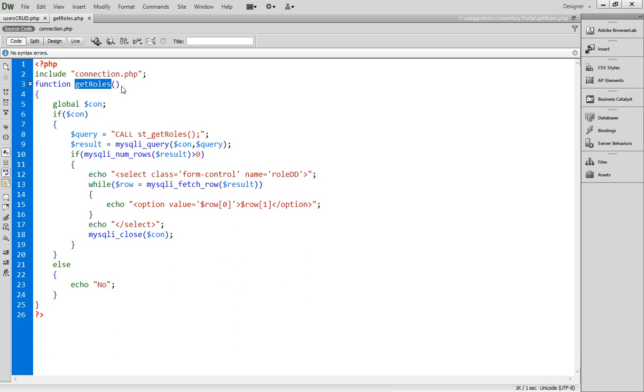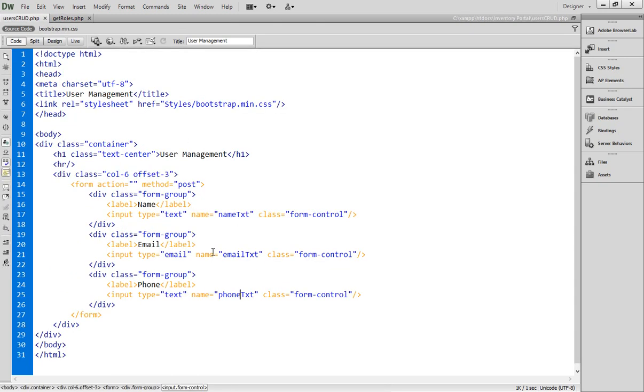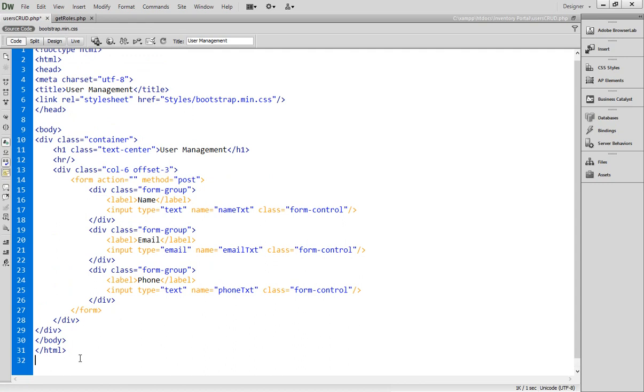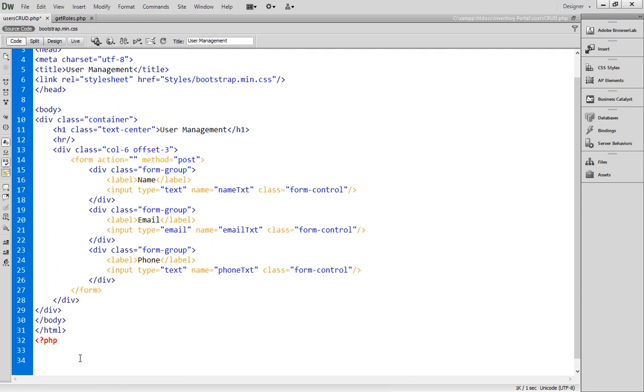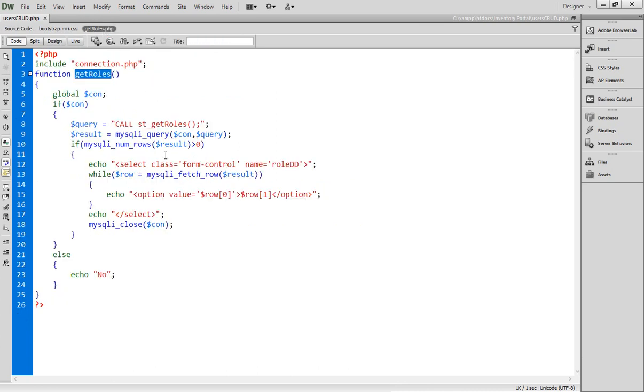So let's go back to the users CRUD and add that file within this program. So can I write something like that, include, and here I can write get roles.php. That's my file name, don't get confused. Okay, the function name and the file name both are same. That's my mistake, but I hope you get it. So get roles.php I have added here. Now let's close this file from here, and you see we have the same thing coming inside the users CRUD.